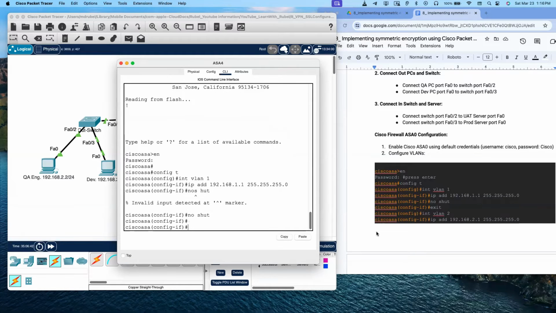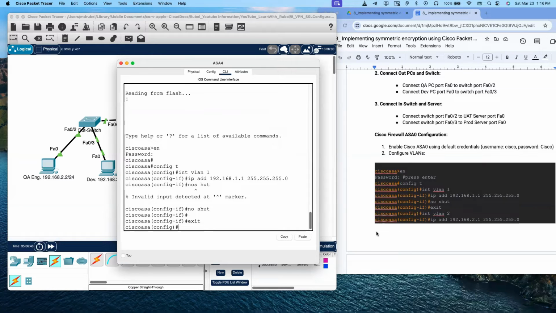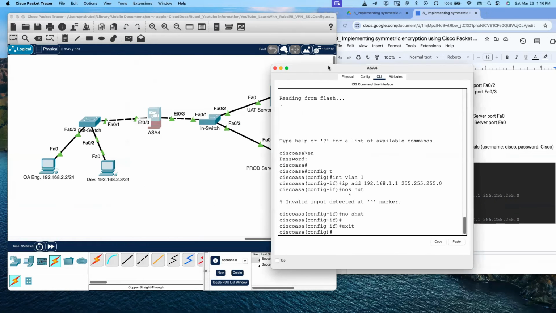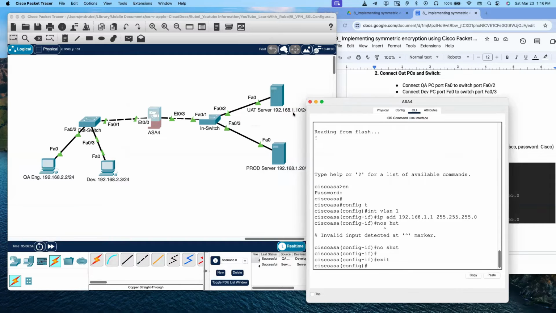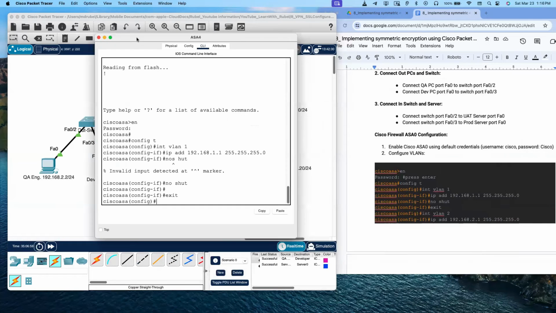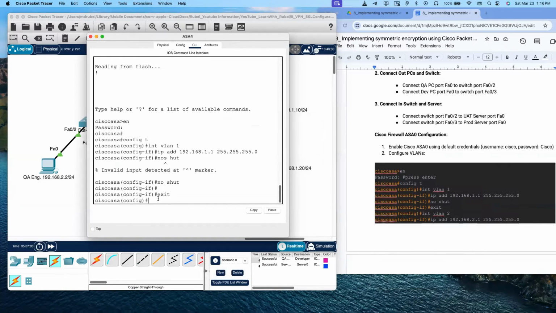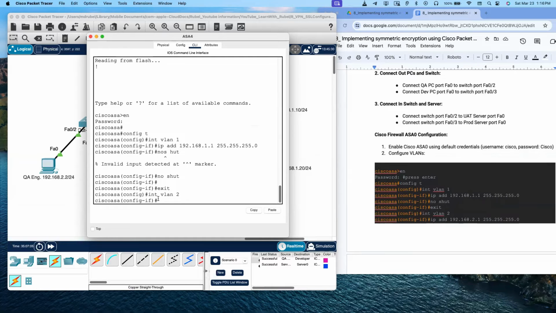So exit. Now we have two interfaces or two networks, right? One is for network 192.168.1, and we have to do the same for network 2. So interface VLAN 2, and the IP address is going to be 2.1.